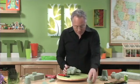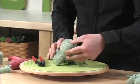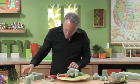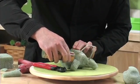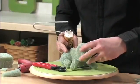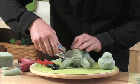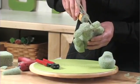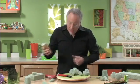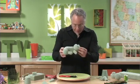Our body's starting to come together and our head goes on right there. Now I want that to fit a little bit closer, and right now it's not doing that very well. So we can take our styro cutter and shave a space for that to fit nice and snug. That's a lot better. Take off just a half an inch or so more. It's great to use a tool like the Styro Cutter because I can make little minimal changes as I'm creating it. There, that's going to be perfect.